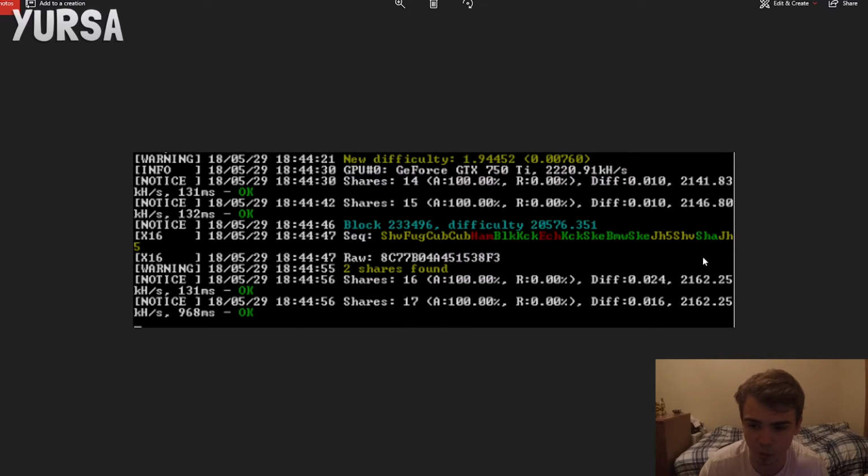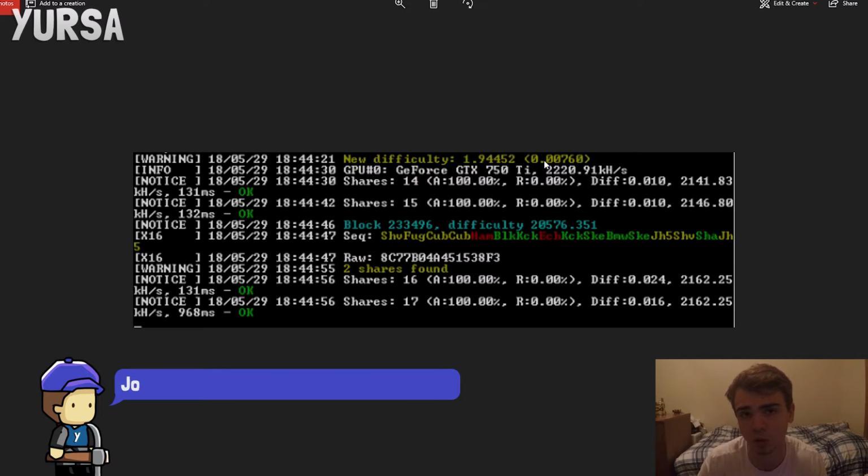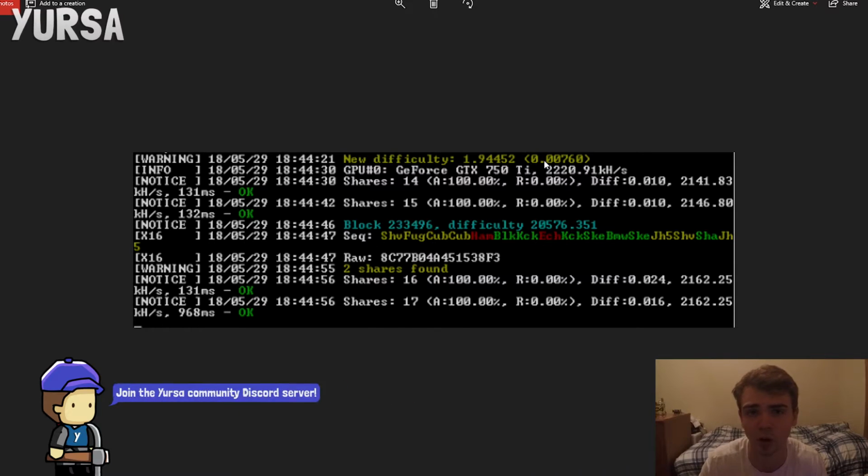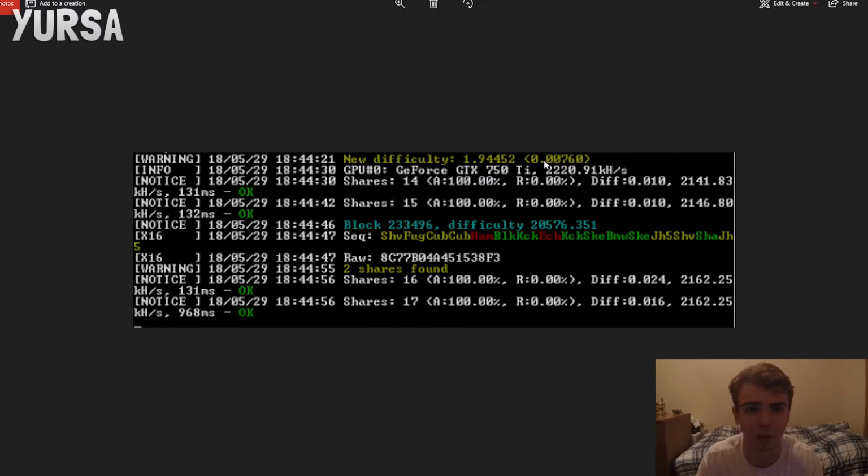This was actually 2.1 mega hashes, and it was pretty consistent. It was sticking around there. We see 2.2 right here, so it's not as high as the other mining software, but we can see this one is more consistent. So that's nice to know, that we are hitting these peaks and holding them a little bit longer than the other piece of software, where we were going from 2.3 to 1.7 quite quickly. So that was something to keep in mind. I found that this one was a little bit more stable.